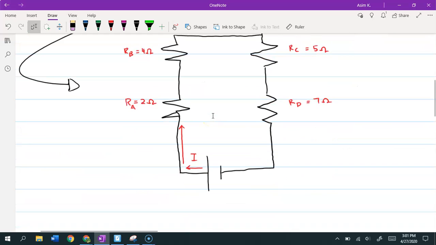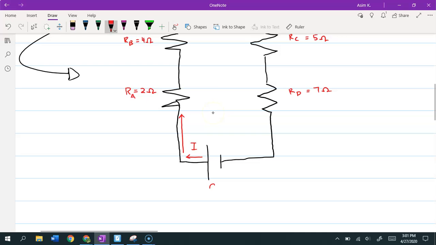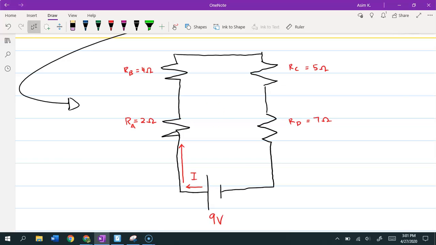Because one thing that we haven't listed yet is the 9 volts. Okay, so there's a 9-volt battery that's pushing all of these charges. So how much of that voltage is going to drop through here? So here is the logic. The logic is if I can figure out how much current I have, then I'll take the current and I'll plug it into Ohm's law, and I'll have the amount of voltage that drops through that first resistor. In other words, I'm trying to figure out what the voltage drop across A is.